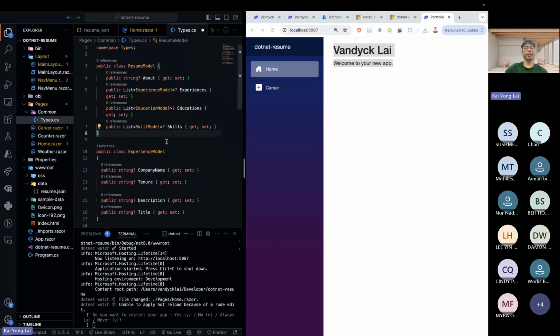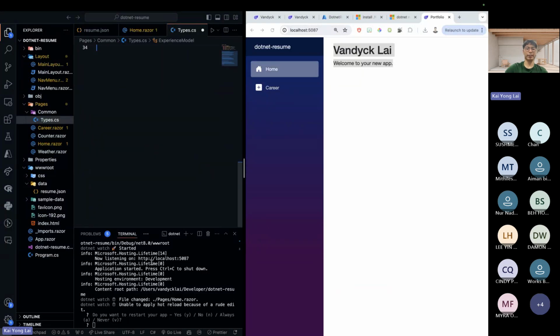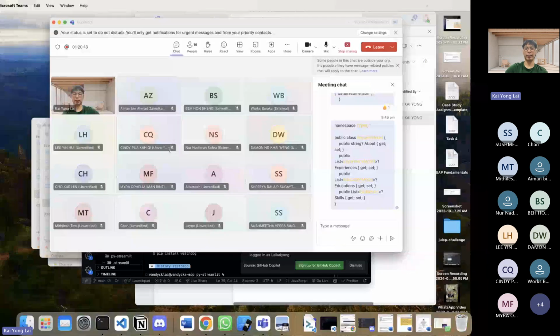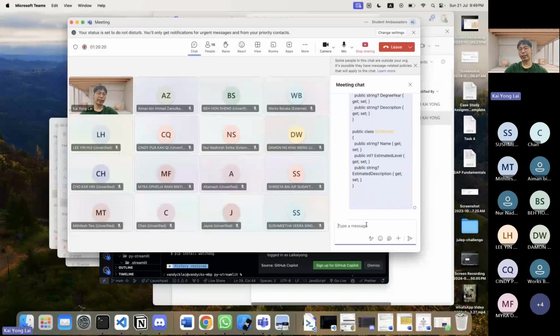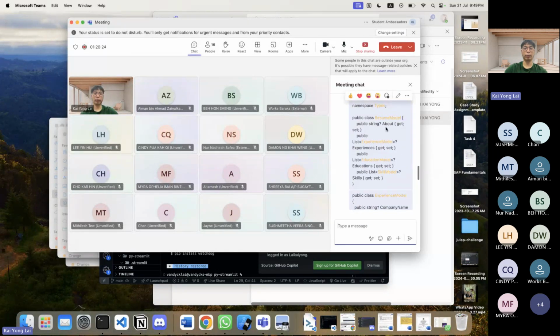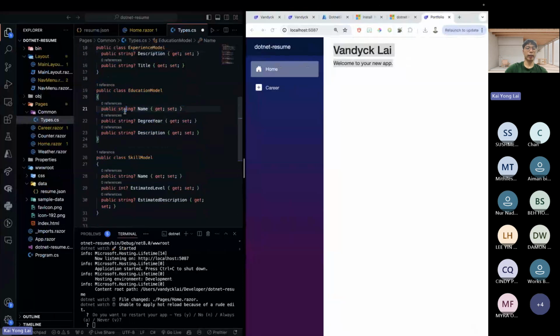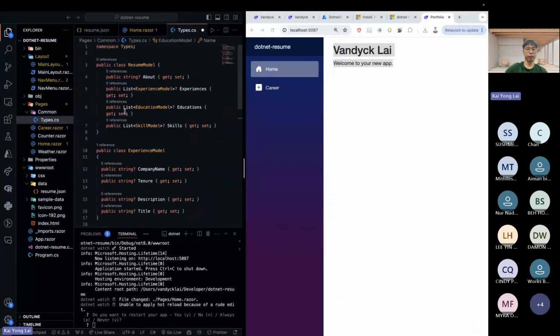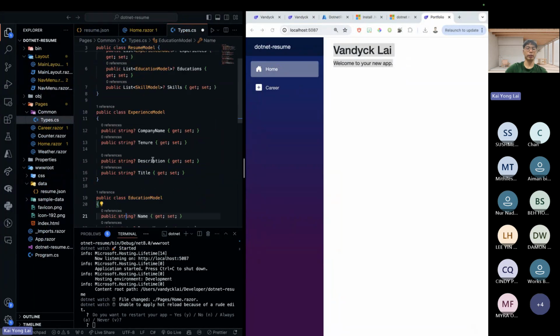Or actually I can just copy paste everything for you guys so it's easier, but I will explain it, right? So this is the next part of the whole code after this resume model. Okay. So each of the items, as you can see, right? Oh yeah, we need to change because I changed the variables. So like the experience model that we have just now, we have company name, we have Turner, we have description, we have title.